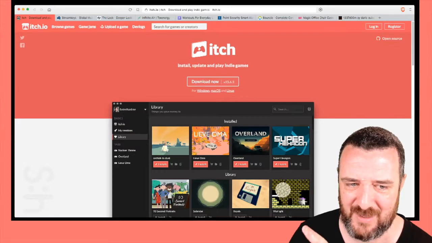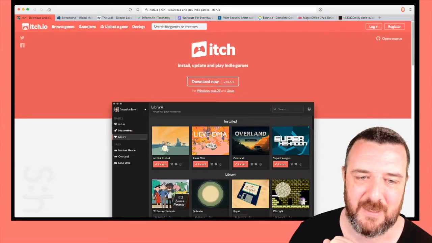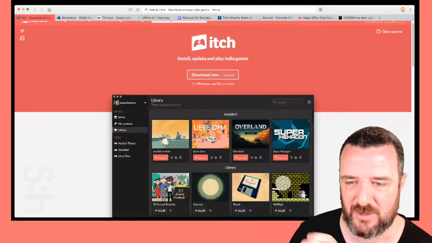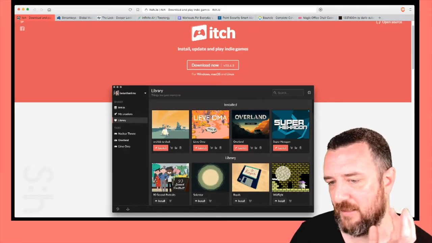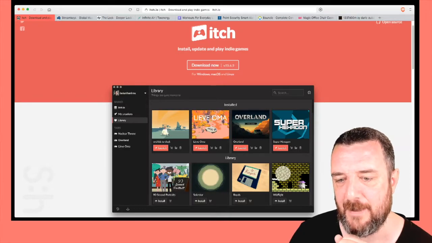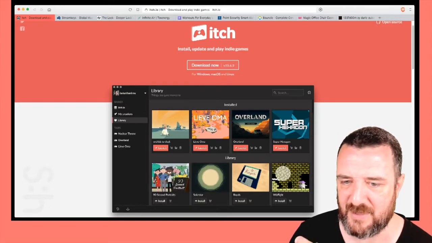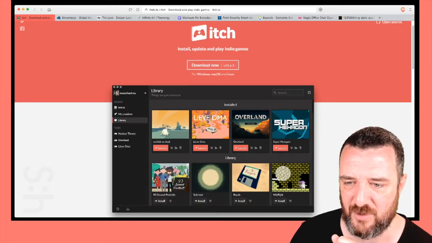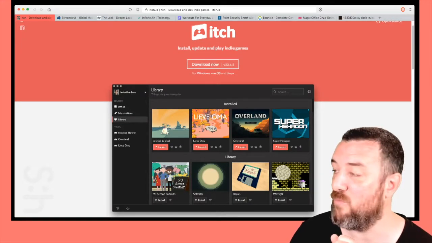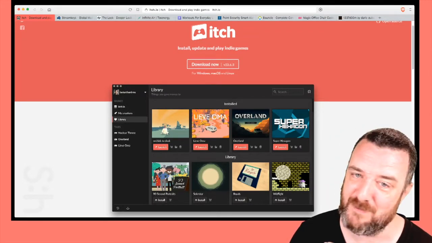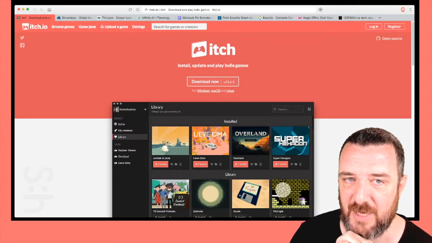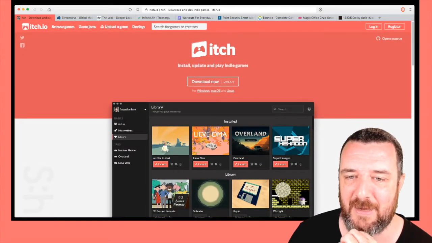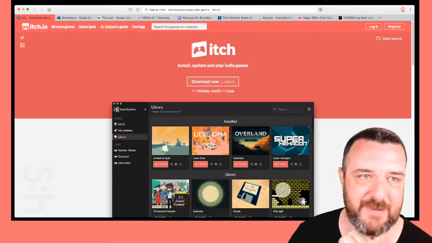It's very similarly designed. I'm presuming it's using Electron because it's like a downloaded app that works on everything: Linux, Mac, PC. But obviously there's limited games for Linux compared to the other platforms. But there is some really weird, random stuff on this. And there's a ton of free stuff on there as well. So go and check it out. itch.io. For Windows, Mac, and Linux.